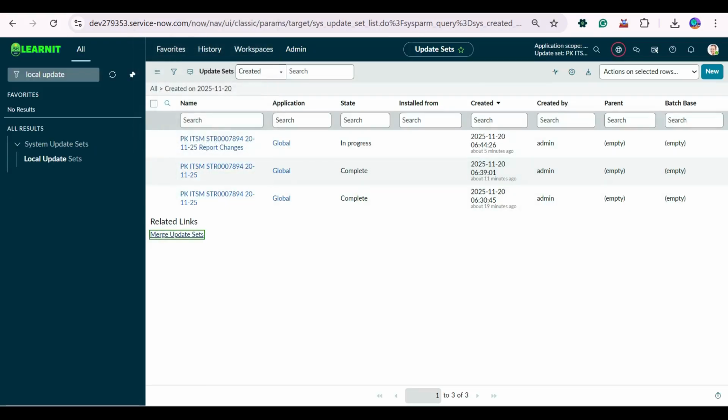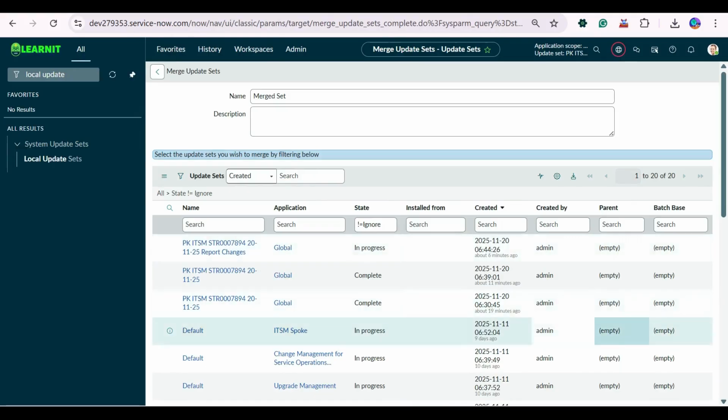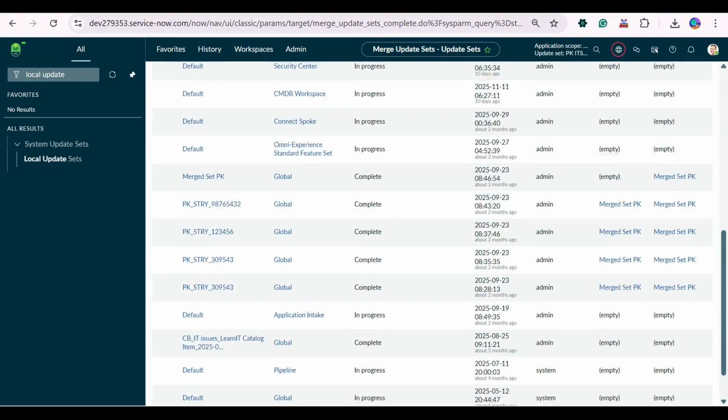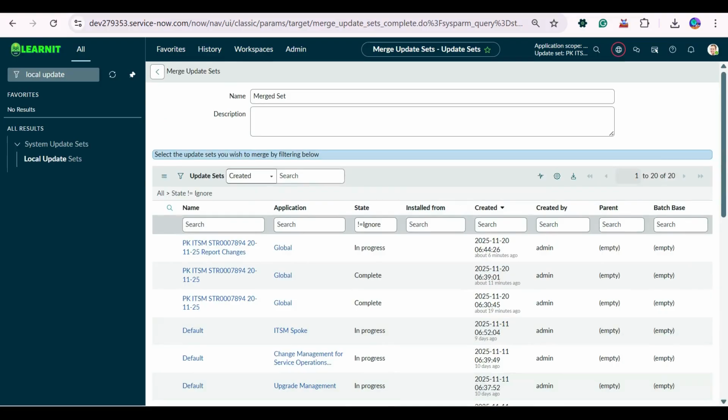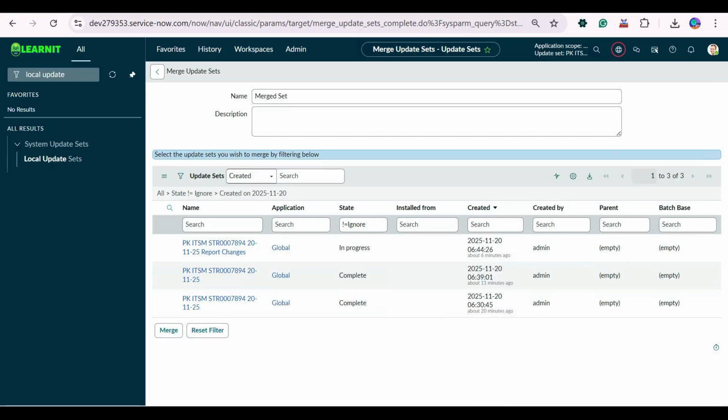Let me click on merge. You have to do the merge carefully. When you click on merge, you will see all the update sets available for merge, so you have to add the filter also, and only then merge it.